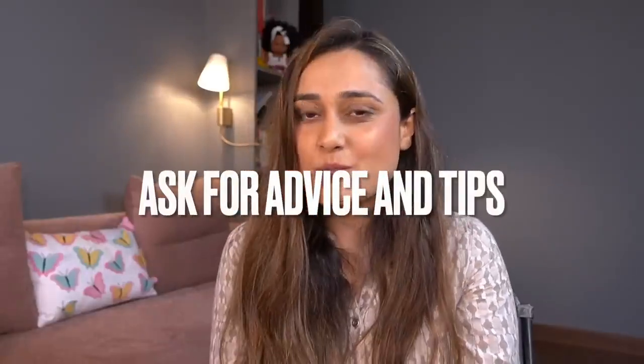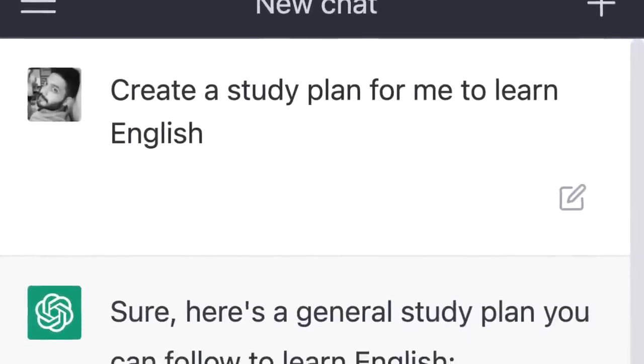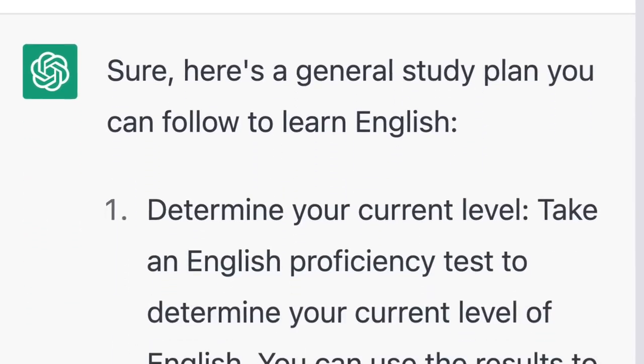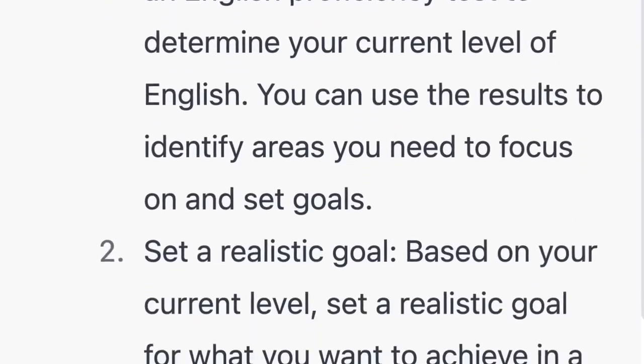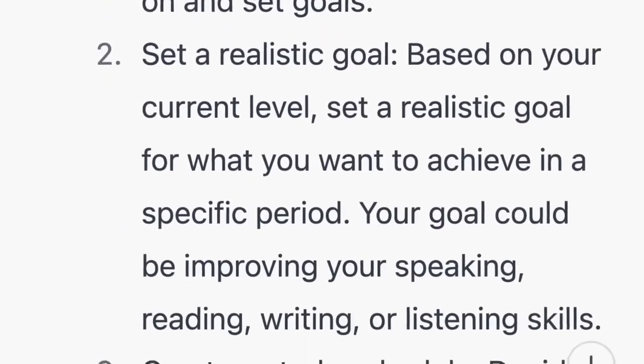Next one is godly. You can ask advice and tips from ChatGPT. Something like, tell me how I can learn English. Give me some suggestions. Or something like, develop a study plan for me in English. And then it is instantly going to come up with 7 or 8 or maybe 10 or 15 pointers, some amazing pointers that can help you in developing a personal, private, super interesting study plan of yours that you could actually start using from day one. And then you can mark your progress on it, maybe ask for a tracker, or maybe regenerate the response. When you regenerate the response, it's going to come up with some new suggestions that you can include in your study plan.